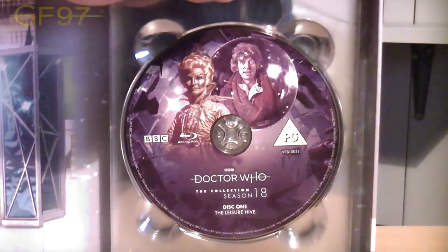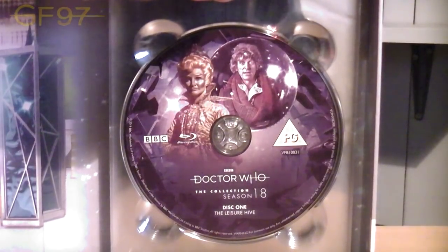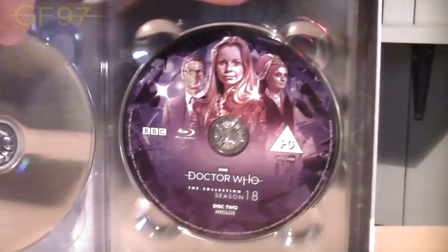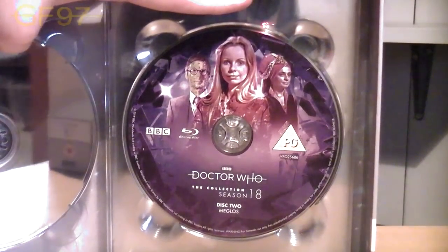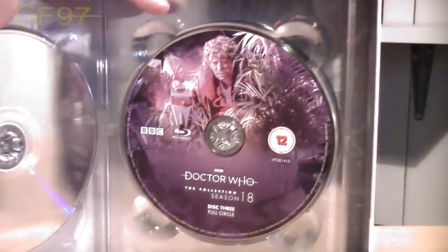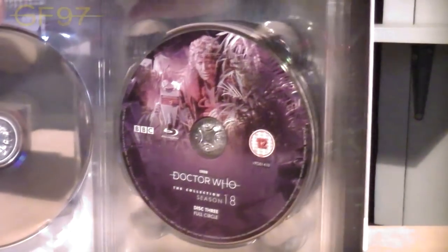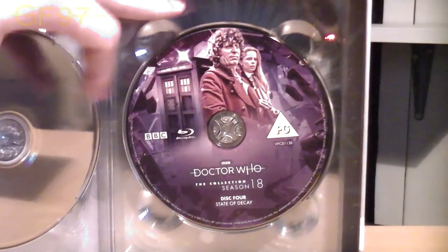First up, we've got The Leisure Hive, obviously featuring Tom when he's in that bubble and turns into an old man, and one of the Argolin people. We've got Meglos, which features Lalla Ward, the Cactus Meglos, and that weird modern day guy just getting filming the story. And of course, we've got Jacqueline Hill, nice to have her on the cover. Full Circle, no Marshmen, just the Fourth Doctor and Romana looking at the Marshmen from the part one cliffhanger of that story. State of Decay has a nice picture of them from the forest and the TARDIS in the background.